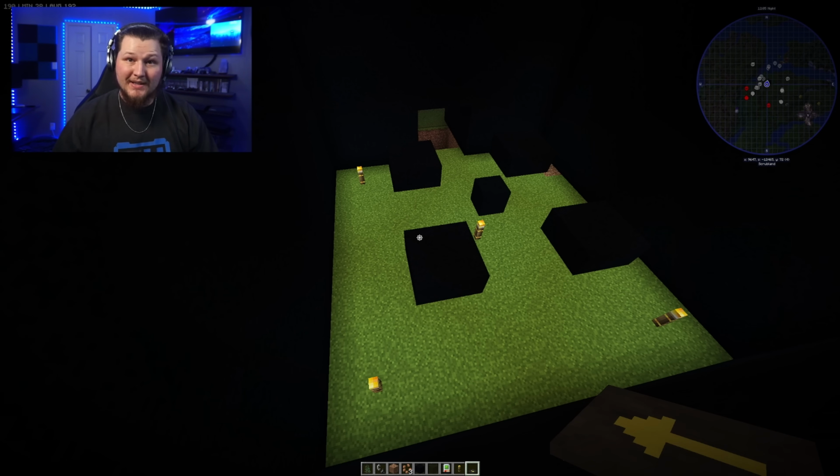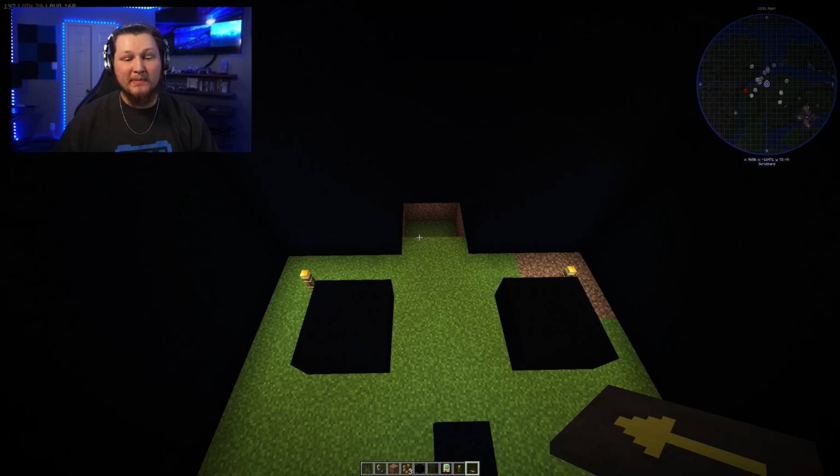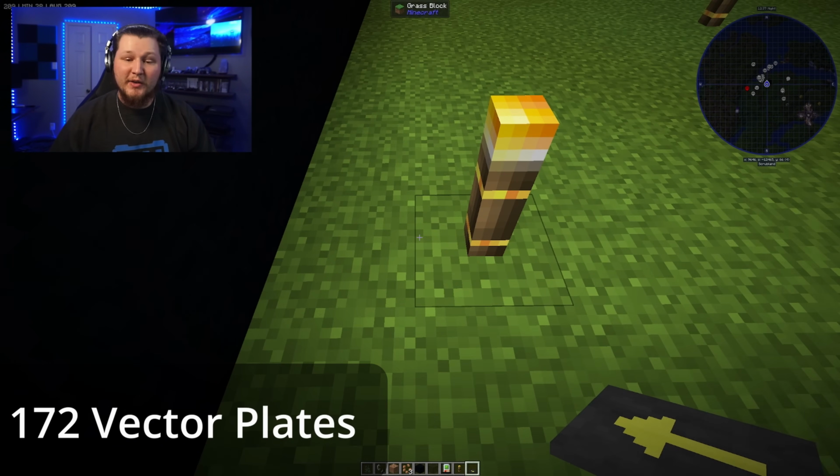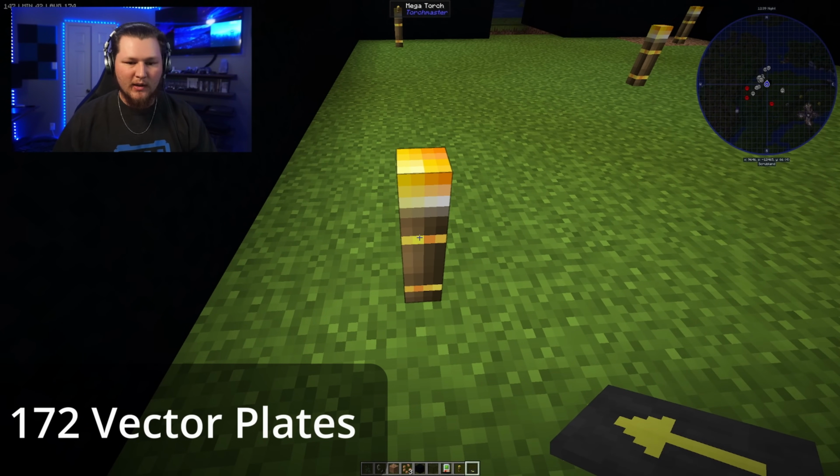Now, because this room is a 13 by 13 interior diameter, we're going to need 169 of these vector plates in order to fill out the room and make sure that there's no space where mobs can spawn and stay. We're also going to need an additional 3 to place in front of the mob mashers right here. So in total, you need 172 of these yellow vector plates.